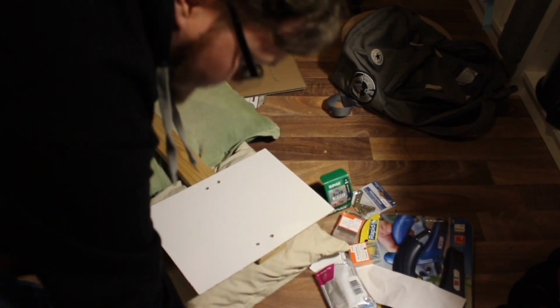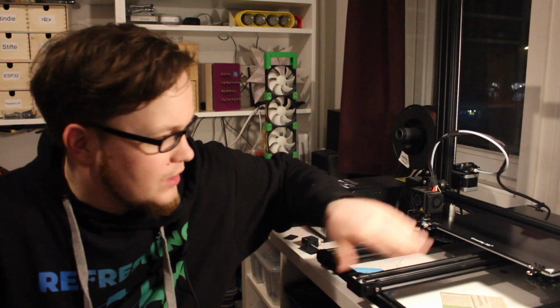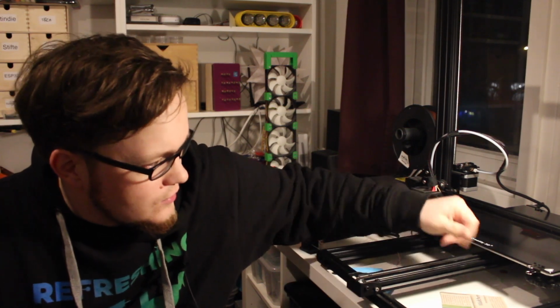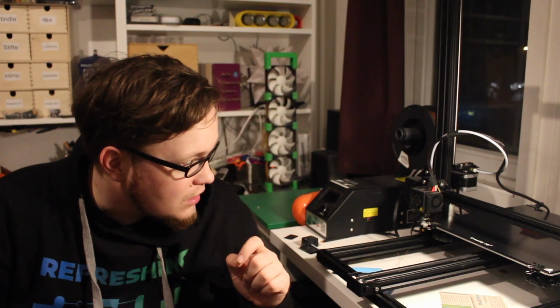I made a shield! So my printer didn't fail me, and I have this new print bed on here. I need to get something to get the dust off, because it easily collects dust. But it looks like a good enough print that I'm going to be able to screw on to the contraption that I've built so far.